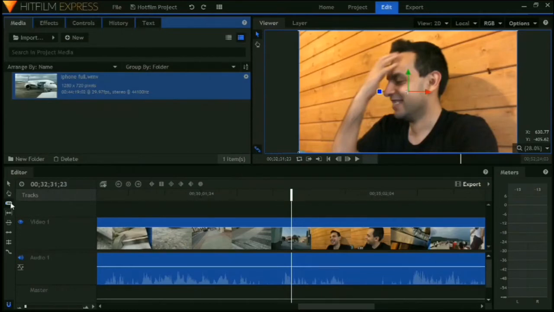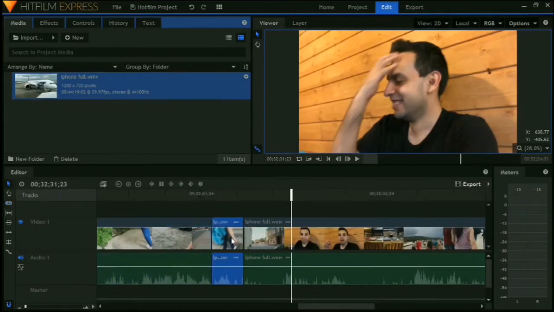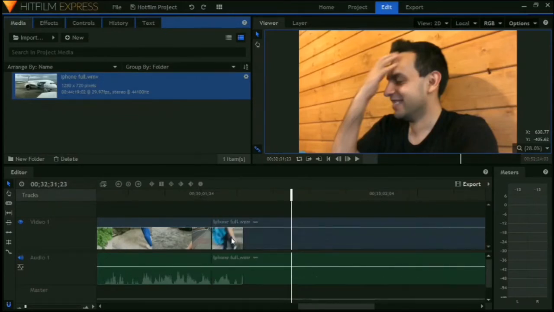Now, the reason you want to cut is because that's what editing is. You want to cut things out of this 45-minute clip and delete it so that what's left is the final project. Let's say I cut this area here and here, and I want to get rid of this. I go back to my selection tool, click on it, and then press delete on your keyboard, and now it's gone. I didn't want to do that, so I press Control Z several times, or this undo button, and then it goes back to normal.